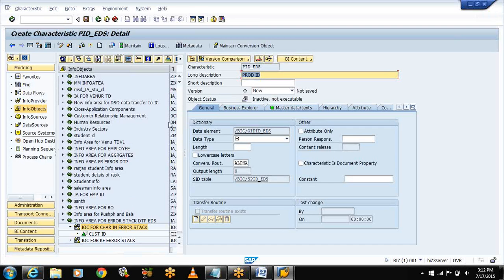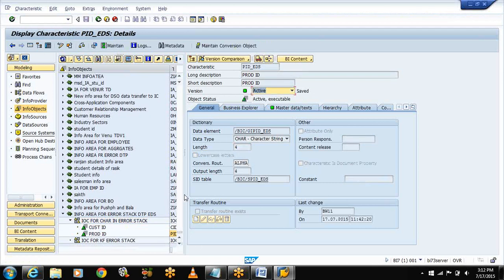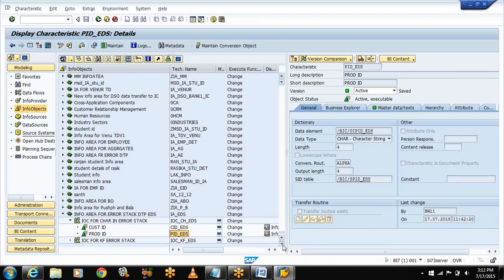Select continue and give the data type as characters and length as 4. Select activate. Now my characteristics info objects creation was done.